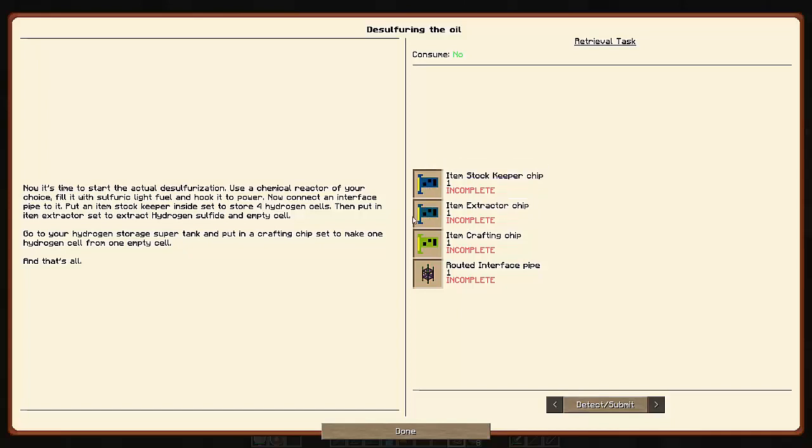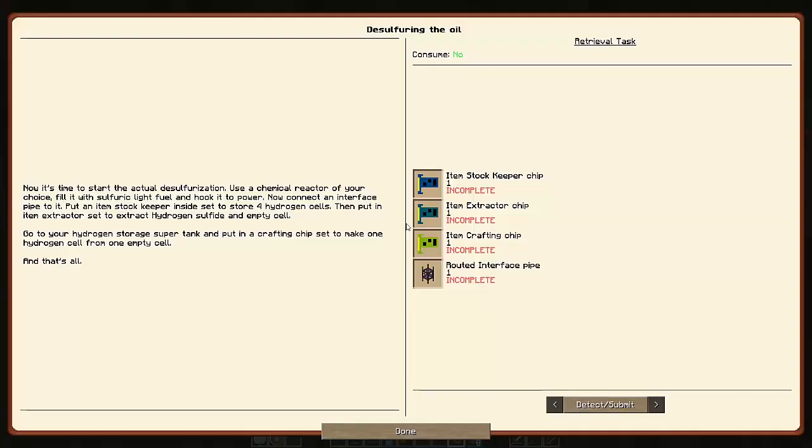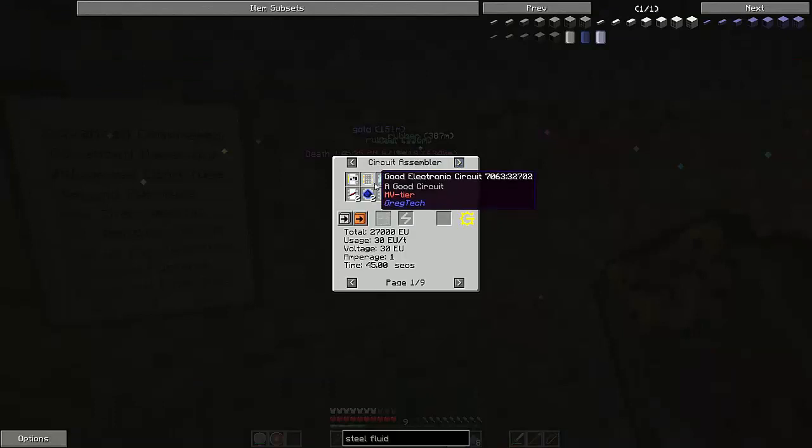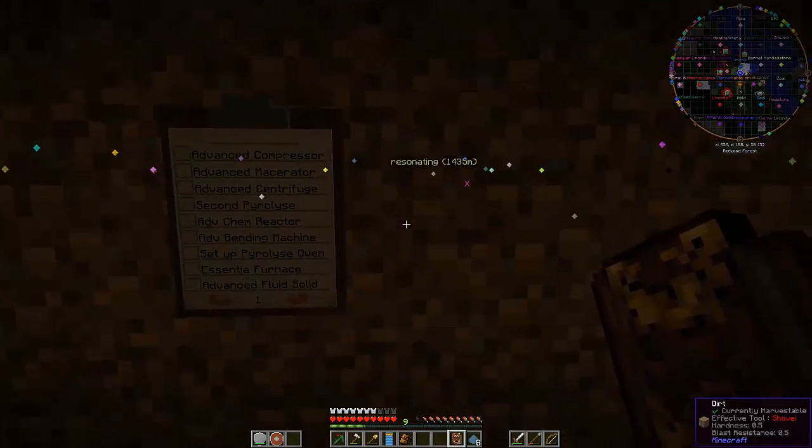The item extractor is pretty easy. Those guys just take the regular LV tier chips in order to make them. The problem comes with the item stock keeper because those guys need the MV tier of chips, and I still don't have a good way of producing those.